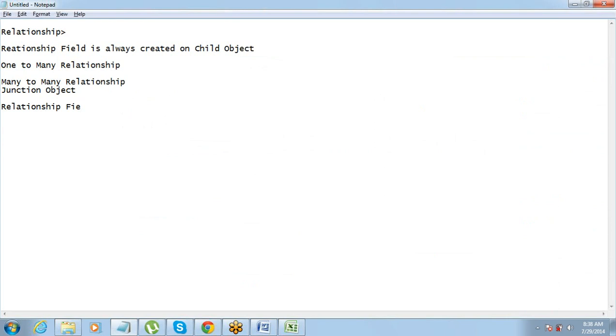We have been choosing lookup, but there is another option for the relationship field type, that is master detail relationship. So how is master detail different from lookup?